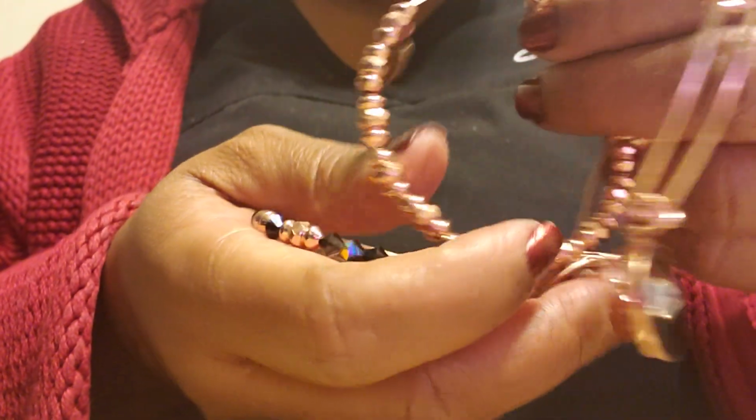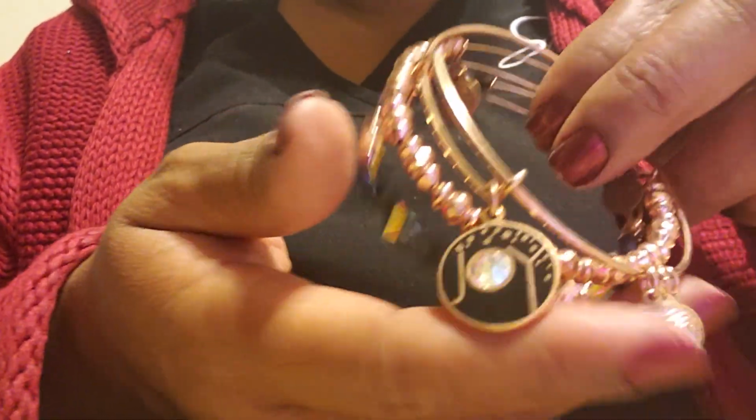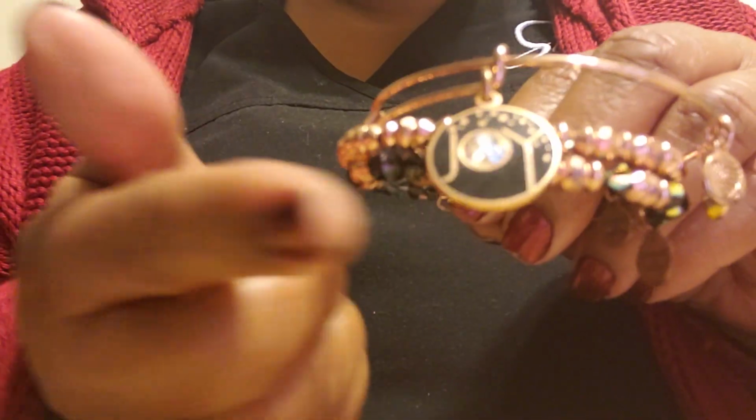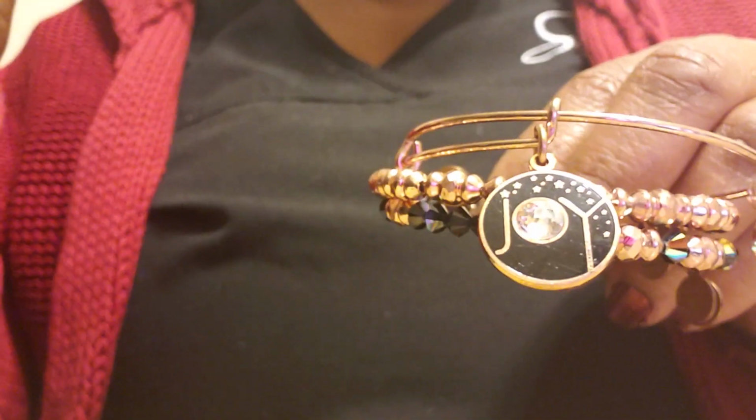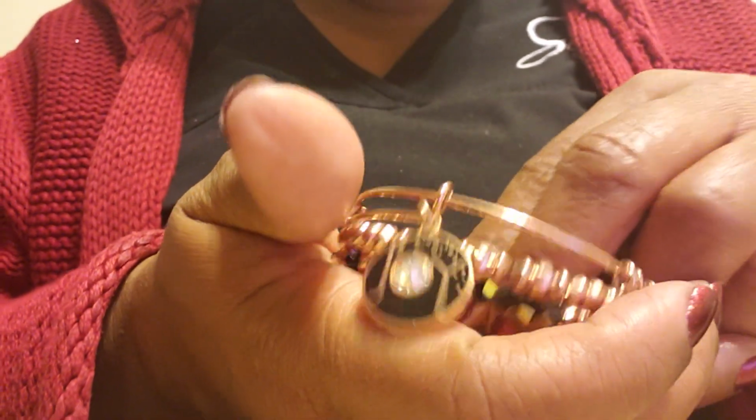This is the Joy set, and these pieces came together. This tended to be an eye catcher for a lot of people at my job. And you've heard me say I take a lot of this stuff for granted because I'm kind of spoiled. But when I saw this set, Shirley showed it to me with two more. And I said this, that, and that. Oh, yes. Like, she knows my taste. So these three pieces came together.